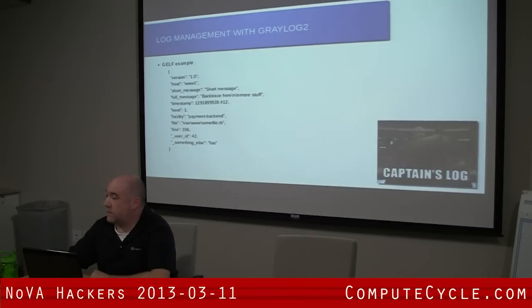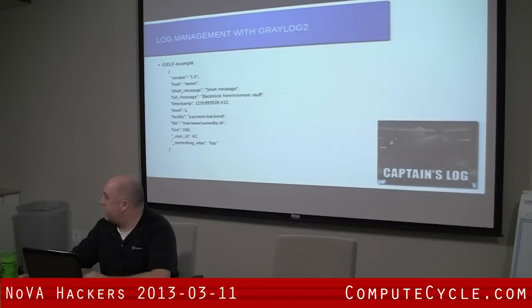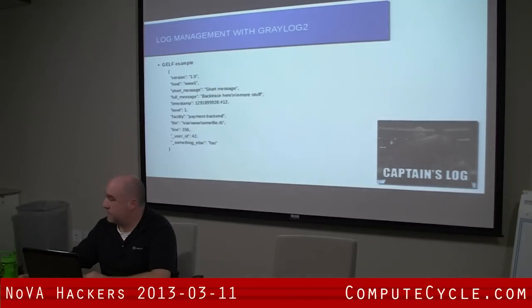At first I was kind of hesitant when I was looking around — I said, this stuff's in Java, I don't want to run Java applets. But it's surprisingly fast. Really fast. Blazingly fast. Think about Elasticsearch — that's Java and that is incredible. Logstash scales instantly. You throw three more Logstash servers and there's no configuration — you just toss them up, Elasticsearch picks them up, and you're done. You can even use Amazon Spot Instances — a very cheap EC2 instance — to auto scale your capacity in seconds for pennies. I think the max I've ever spent on a Spot Instance was $8 for a whole day.